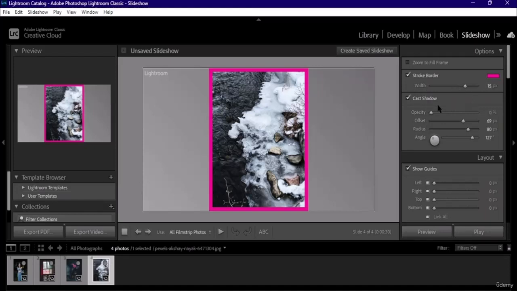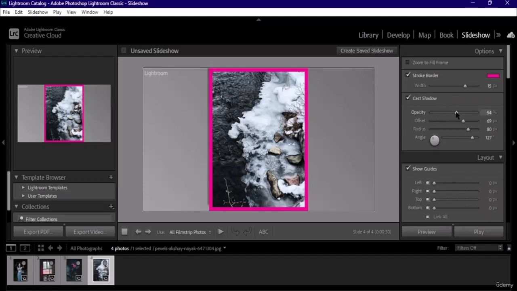Now it's going to be cast shadows. If you want shadows right outside of your photo or on your photo, click on this cast option, and the shadow option will appear. Then you can select the opacity. As you can see the opacity of the shadow over here. But if I decrease it, you will not be able to see it, and that is how the opacity actually works. I preferably suggest you keep it around 55 to 60. Okay, so that it looks a bit more professional.